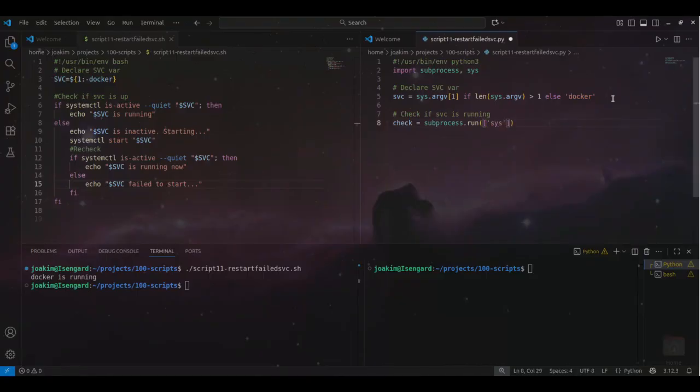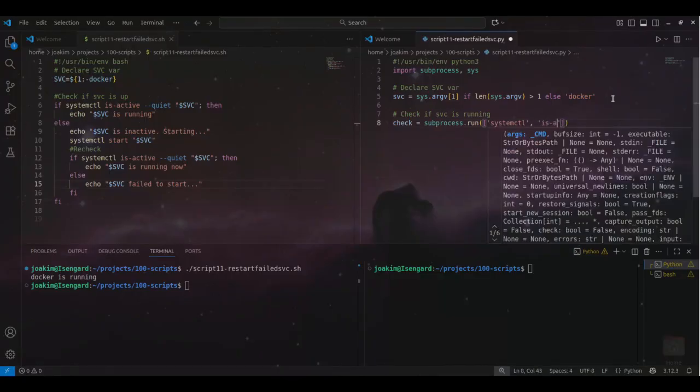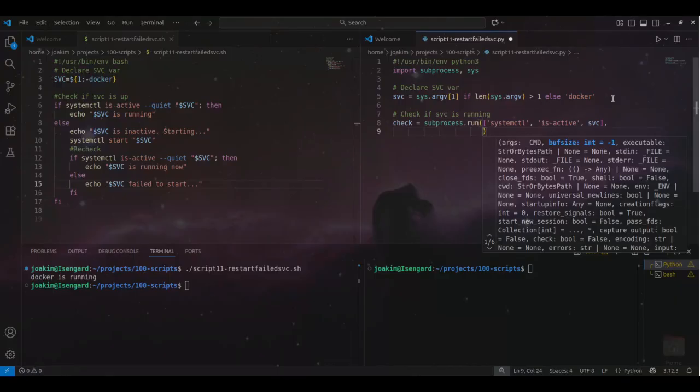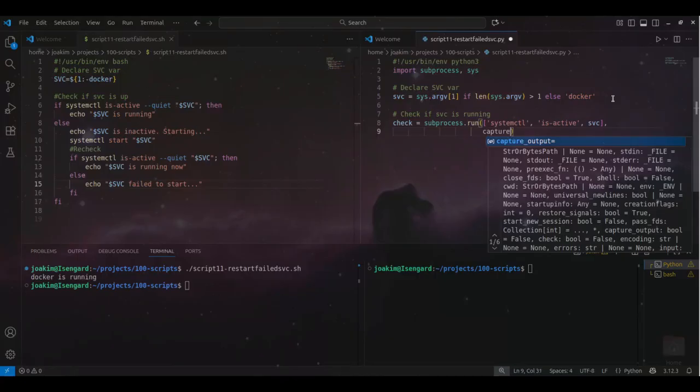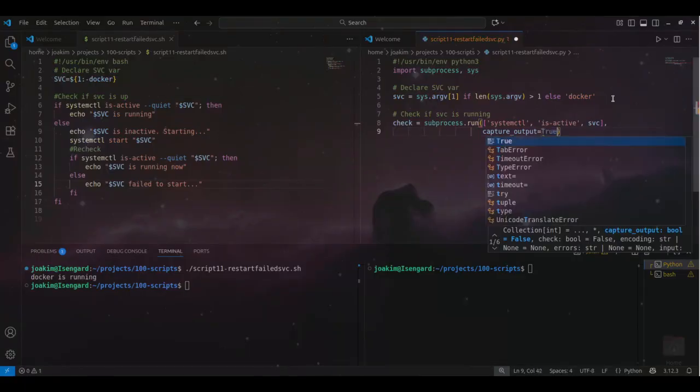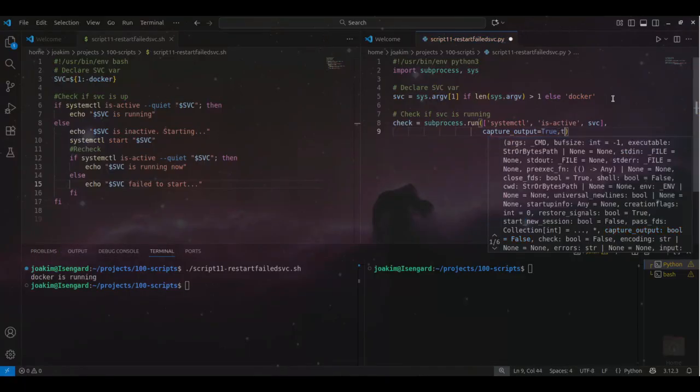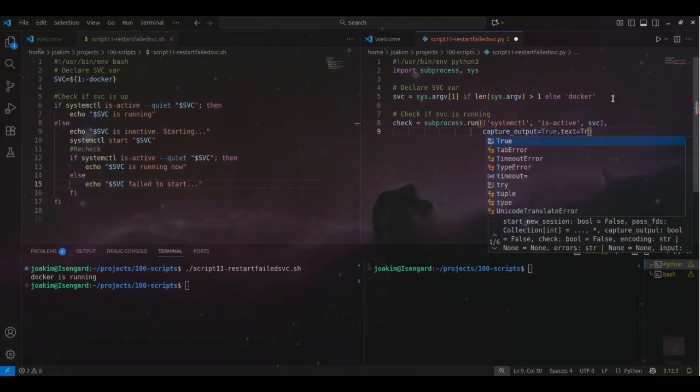It'll be the same utility, systemctl, and then is-active, and then we'll provide a comma and then svc, and then capture_output equals True, and then text equals True.